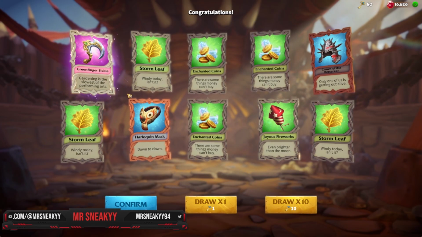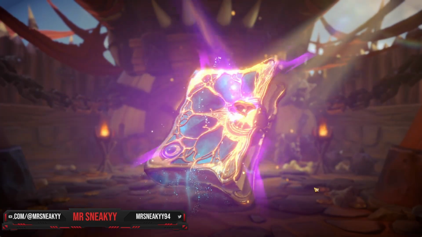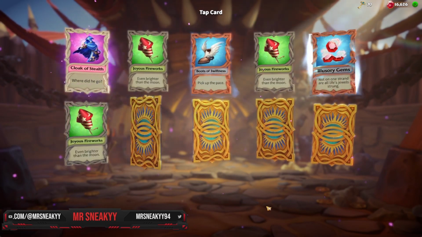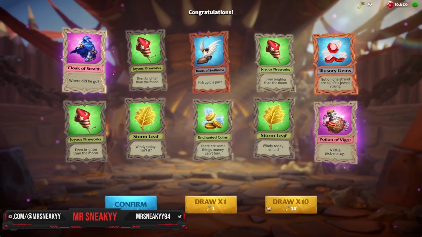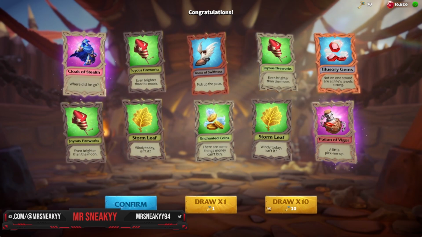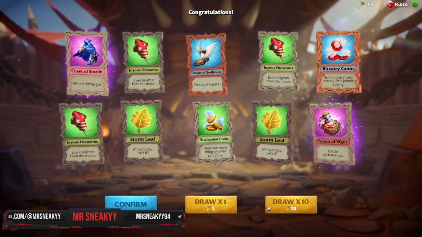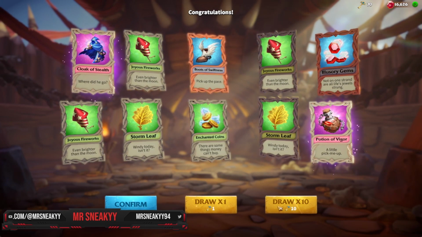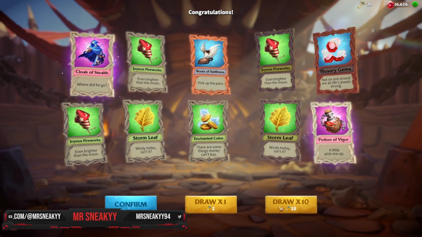If that was me, you would be getting some really good gathering speed from that, and being able to obviously open the artifact on your alliance center and activate it to harvest that mass amount for free is a really good effect. He's also got here a Potion of Vigor and Cloak of Stealth.